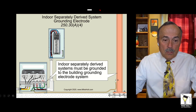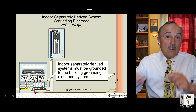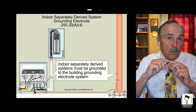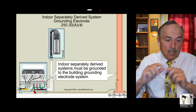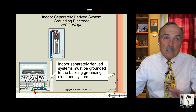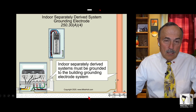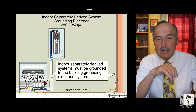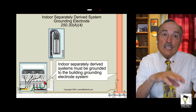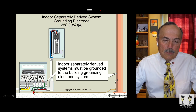System meaning the winding. If you'll notice my graphics, I have the grounding electroconductor going to the ground bar, and that ground bar is required now by 450.10 to be physically inside that particular transformer. You might be able to buy transformers now that actually supply that bar — I've heard that, though I'm not been officially told that's a UL standard, or whether just some manufacturers include it. The code actually says that you ground your system to the XO. But there's an exception that says if your system bonding jumper is a wire type — also a bus type — then the grounding electroconductor can terminate to the grounding terminal bar, and that makes it more practical.